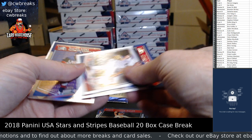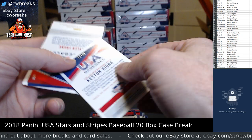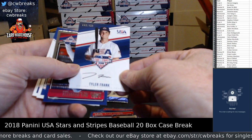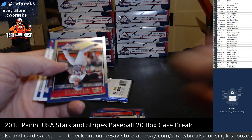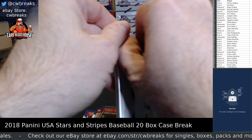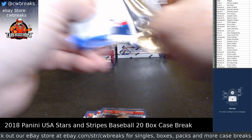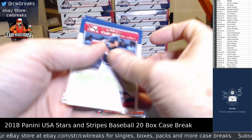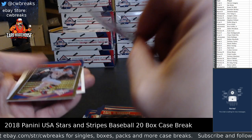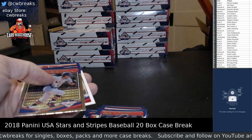All right. We have, consider this a hit, Keston blue variation to 99 of longevity. We got a Tyler Frank black ink auto to 499, 449 out of 499. Longevity and base. There's KJ Harrison. I mean, just a base, but that's okay. This one, guys, is numbered to 25, 19 out of 25. Cooper Benson. Very nice. 19 out of 25.